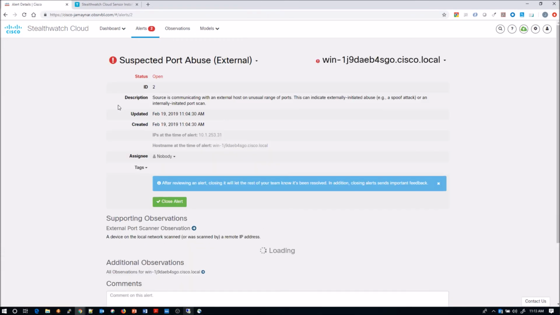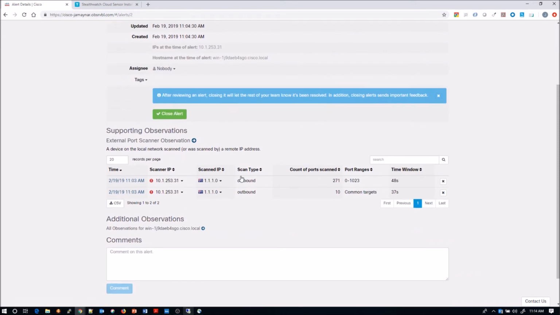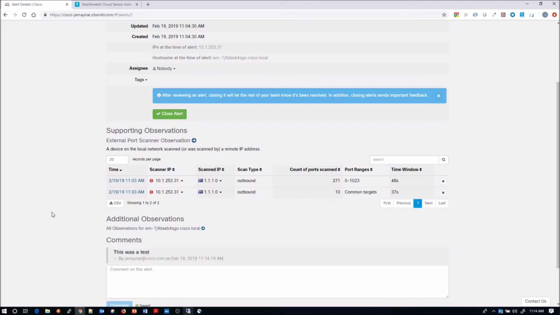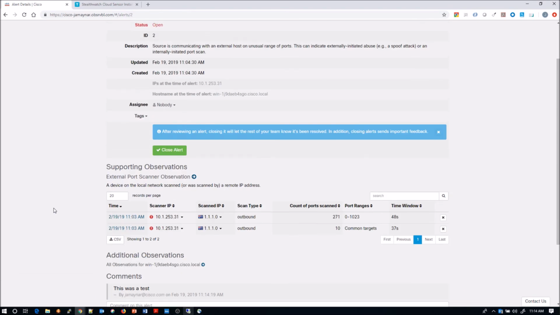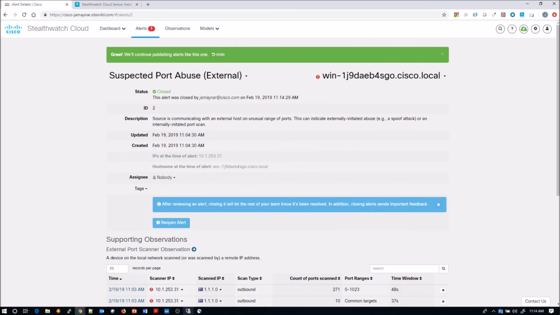I can come in. This is very much the same as what I just showed you earlier. I could come in and give this a comment and then close the alert. In my case, this is testing, but obviously if this was an observation in your organization, this might actually be the start of kicking off incident response. At the very least, you've got a clear understanding of what might be happening inside the environment itself, right?